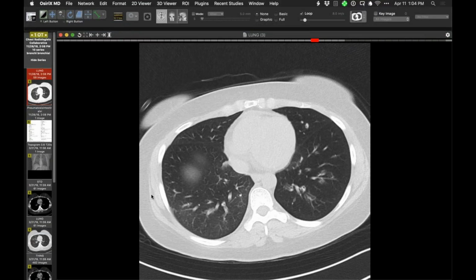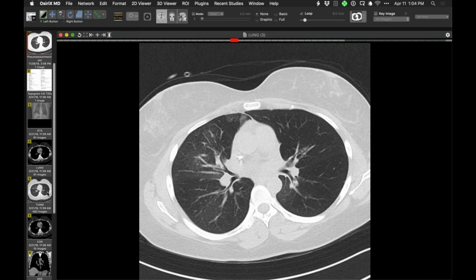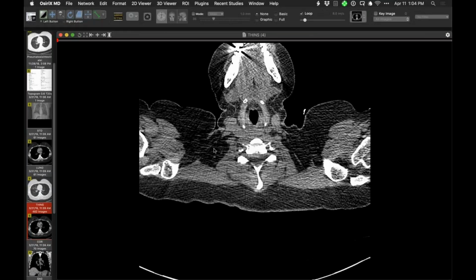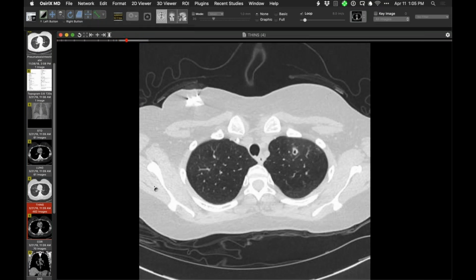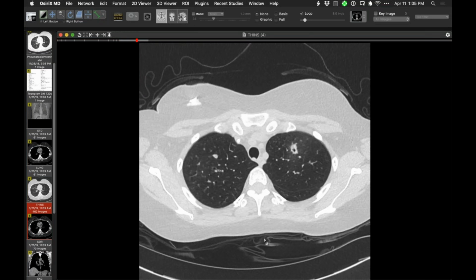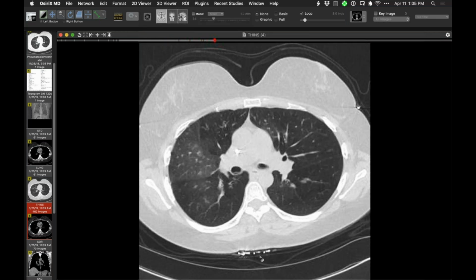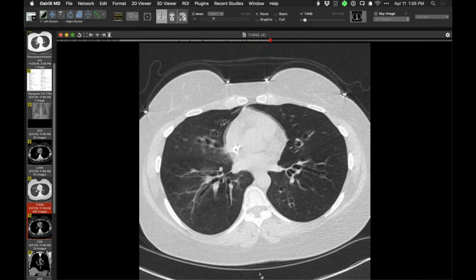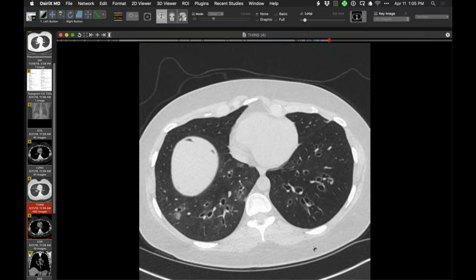Mosaic attenuation is present. There are areas of air trapping. I don't know if I have the expiration series in this exam, but let me bring up some thins and I'll show you that to better advantage. There are a couple lesions like that. I can't remember if I thought that might be a bronch bite from a bronchoscopy rather than a lesion in the apical left lung. There's some intraluminal material in the airways, but the dominant finding, particularly in the lower lung zones, is the bronchiectasis, very substantial, and particularly in the left side, findings very consistent with constrictive bronchiolitis.